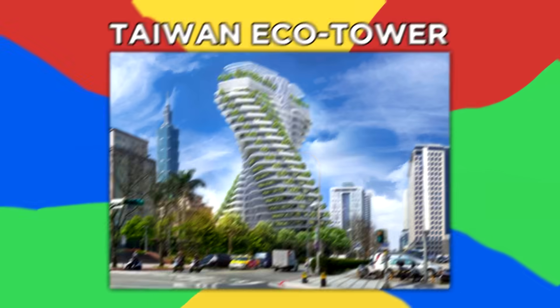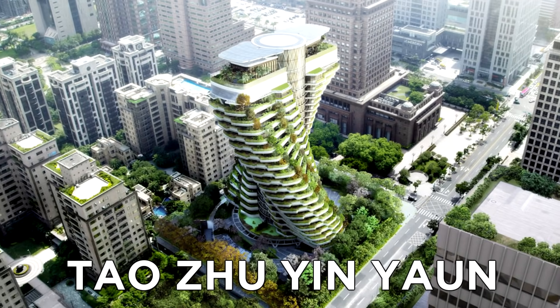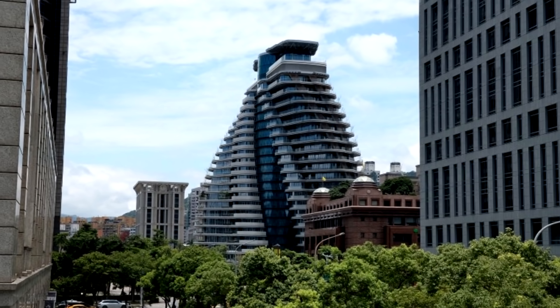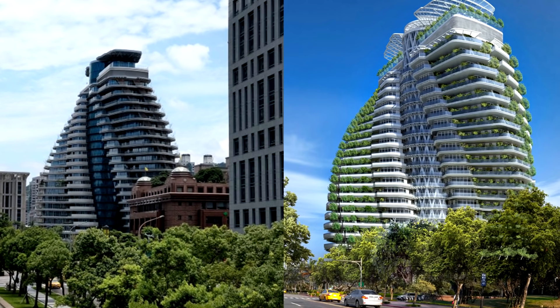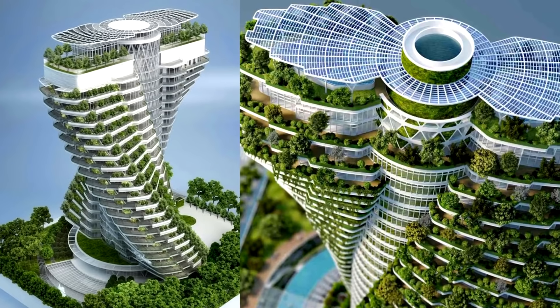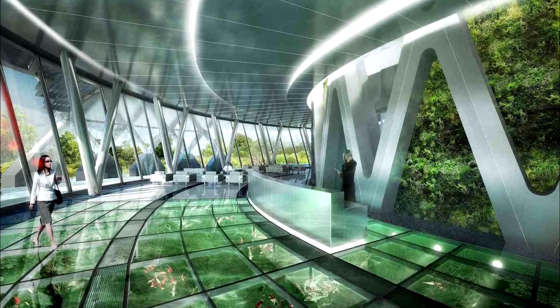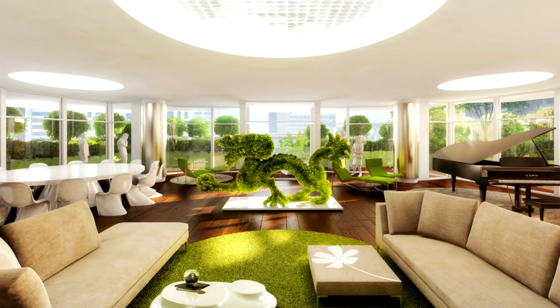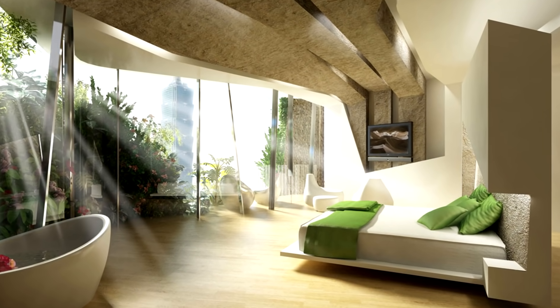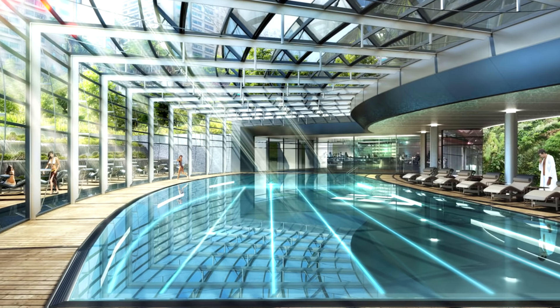Number 14: Taiwan Eco Tower. The Taozhou Yin-Yen Tower in Taipei, also known as the Taiwan Eco Tower, was completed in 2017. It's a collection of 40 luxury condos, and the intended 23,000 trees and shrubs that will eventually be planted within it are supposed to absorb 130 tons of carbon dioxide a year. The double helix shaped building is crafted to look like a strand of DNA, and its shape and glass floor allow sunlight to reach plants inside the complex. For residents, the apartments feature natural lighting, living room, dining room, family room, multiple bedrooms with walk-in wardrobes, an indoor swimming pool, and a naturally lit fitness center.